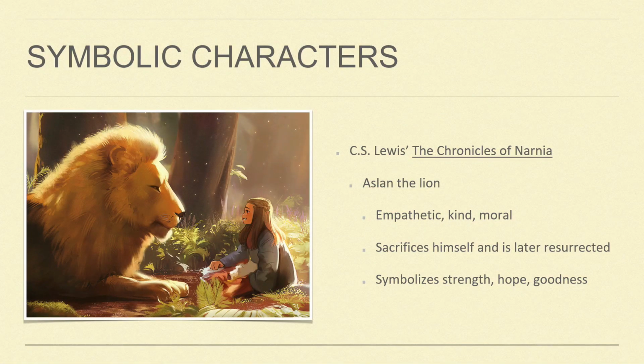So symbols can occur in more ways than just a tangible object. Characters themselves can serve as symbols. A sort of non-biblical example would be Aslan from the Chronicles of Narnia by C.S. Lewis. Aslan is empathetic, kind, and has a strong moral compass. And he ultimately sacrifices himself to the White Witch in Edmund's place and is later resurrected to help Lucy, Susan, Edmund, and Peter restore harmony in the land.